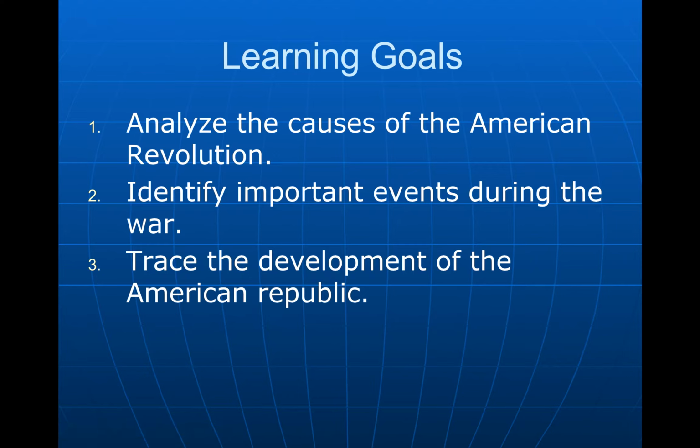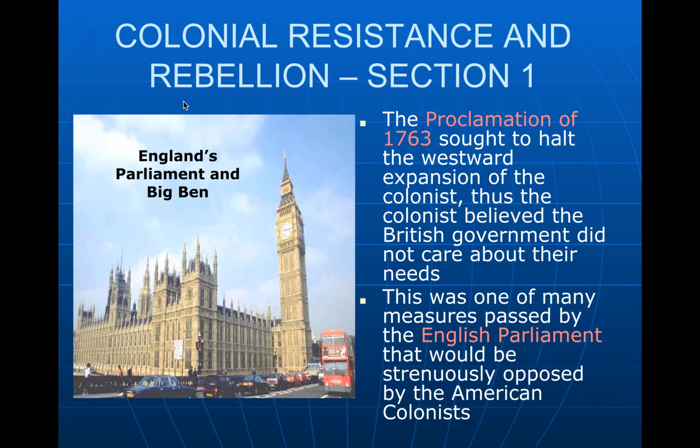The first is to analyze the causes of the American Revolution, and that's going to be the goal that we focus on for this presentation. But the other two learning goals that you have for the chapter is to identify important events during the war and to trace the development of the American Republic. But again, we're focusing on learning goal 1, the causes of the revolution.